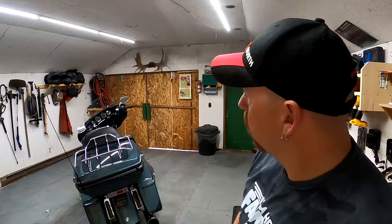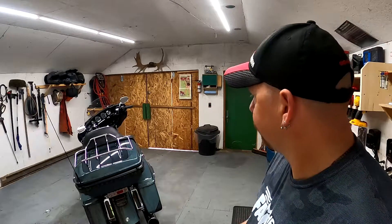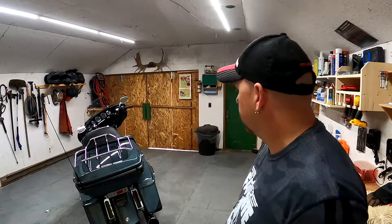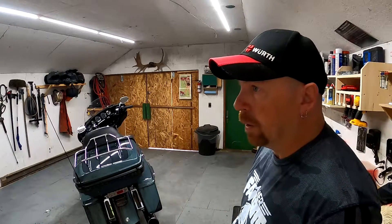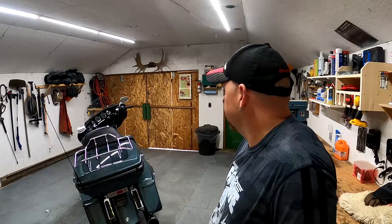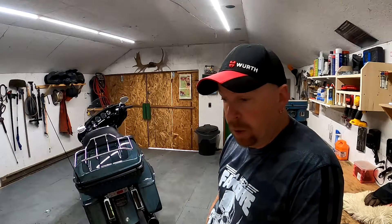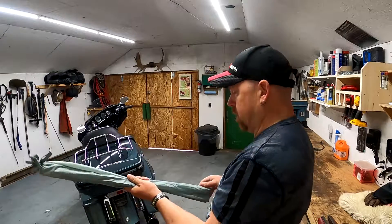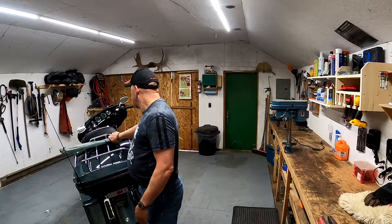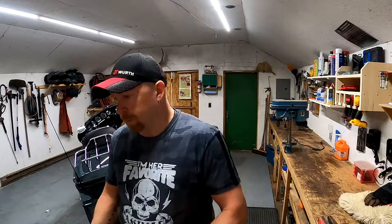There we go — loaded for four days. If we were traveling for a week or two weeks it would be the exact same luggage; we travel pretty light. If you're going for more than five or six days, most towns you're going to go into will have a laundromat somewhere so you can do laundry on the road. That's pretty much our moto camping setup — no extra bags. The tent pegs I usually just strap on the top rack here, tied on really tight, and it hasn't failed me yet.